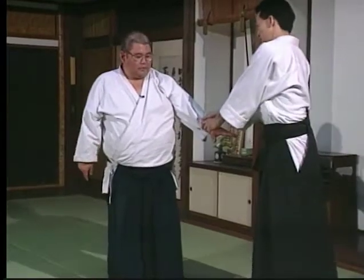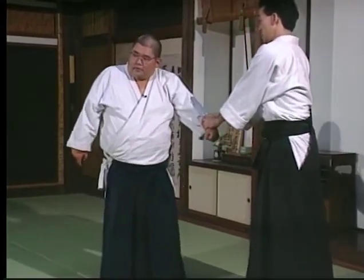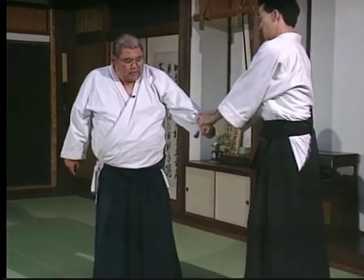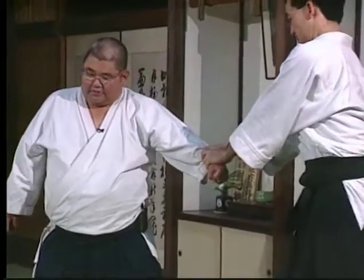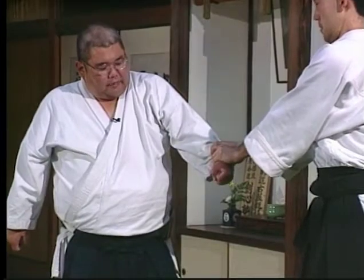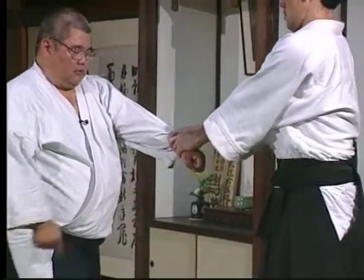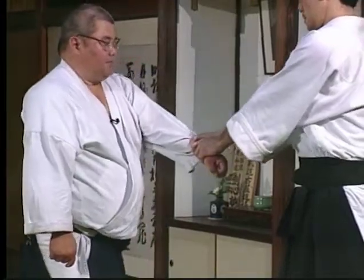Here's one opportunity where we can see the power that we use in Aikido. He's grabbing. I try to pull him back, very difficult. He's using two hands against my one hand, resisting strongly. That's right, now it's difficult. Okay? So if I pull with my hand, I'm going to have lots of problems. Instead, pull from your center. Watch, this is hard, instead of stretch.